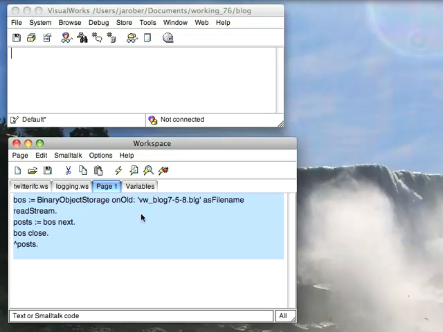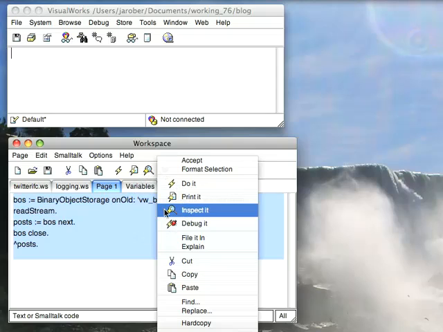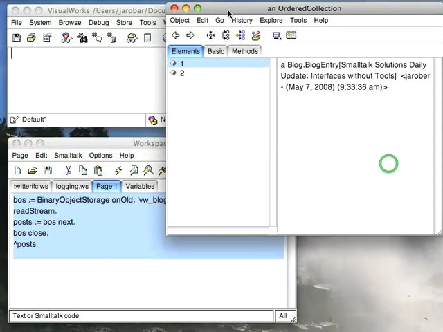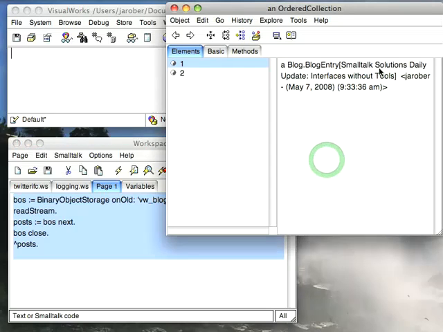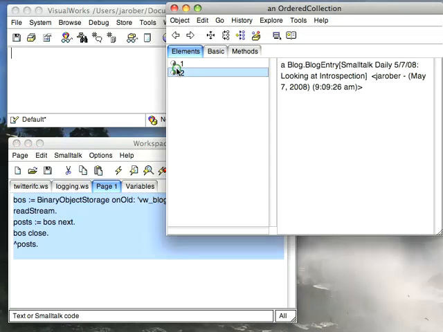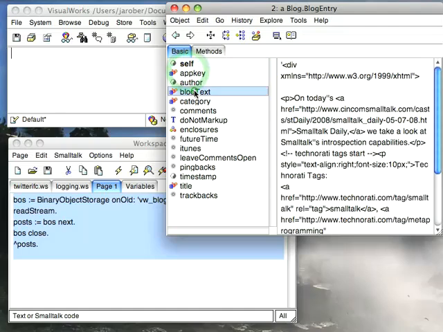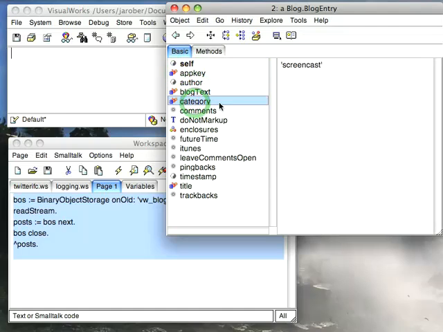Here I've got a blog post file from last July, so let's go ahead and inspect that. So I bossed that in, and you notice how I do that. I've gone through Smalltalk dailies on how to boss files in and out. So here's how to put the objects back into memory from the disk file. And here I have a Smalltalk Solutions daily promotion post, and then here I have a Smalltalk daily. So I've got two objects in there, and I can jump in and I can look at things like the blog text and the category, and I've got all of these things coming in just fine.